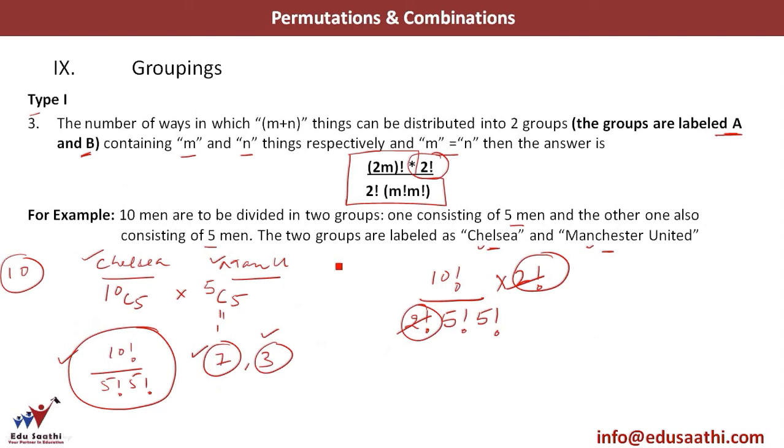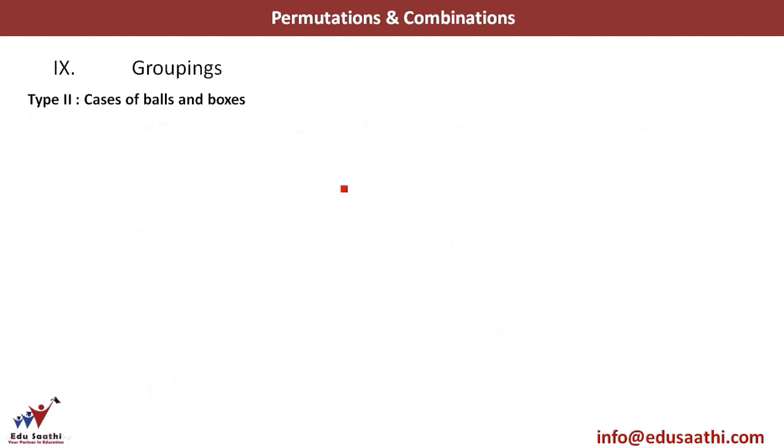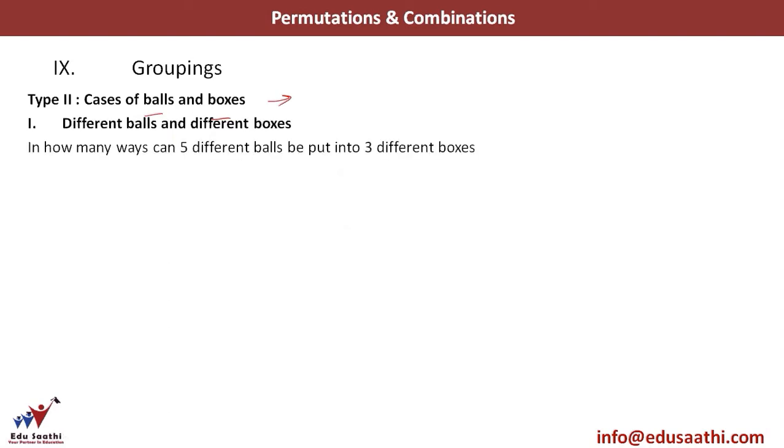And this grouping is asked a lot of times in all competitive examinations. Let's move to type 2. Type 2 is cases of balls and boxes, also a very frequently asked type of question. I'll move to the first question in type 2, the case of different balls and different boxes.